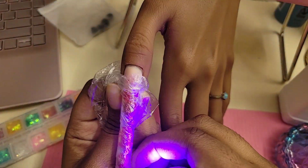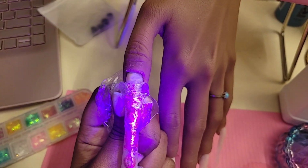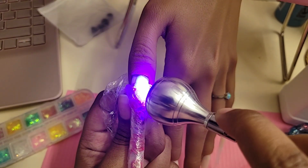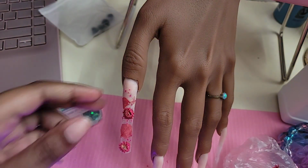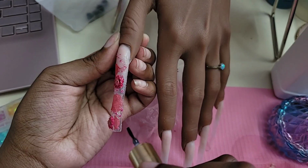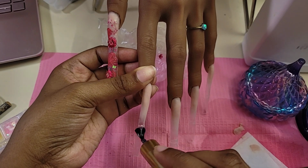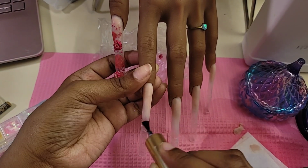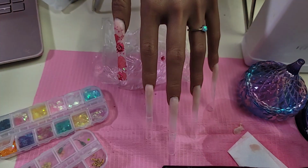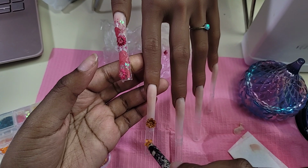But yeah, so I'm just taking that plastic wrap and I put it on the nail and I hold it down. I pull it back. And I do recommend curing down all the flowers and petals before you do that. Do a little flash cure so they don't move when you put the plastic on. And then you can put more top coat and then take the plastic, stick it down and wrap it around and flash cure.